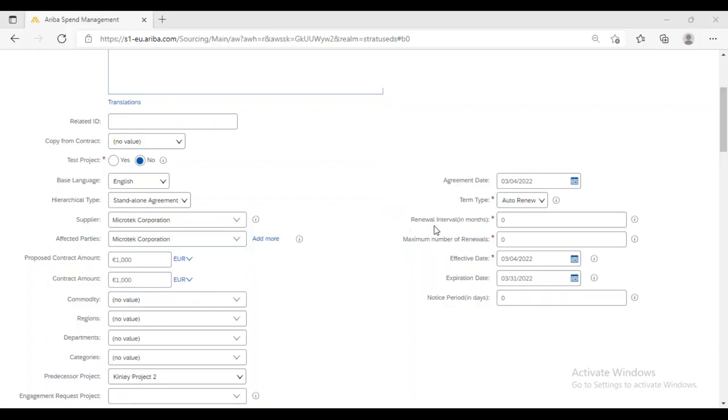But whenever we create this auto renew contract, we also have to specify the renewal interval in months, that is, how often you want to auto renew. In this case, the expiration period will not come into the picture first; our renewal period will. So in how many months do you want to auto renew, like 2 months, 6 months, 12 months, 24 months, whatever. We have to provide some value here as the renewal interval in months, and also specify the maximum number of intervals.